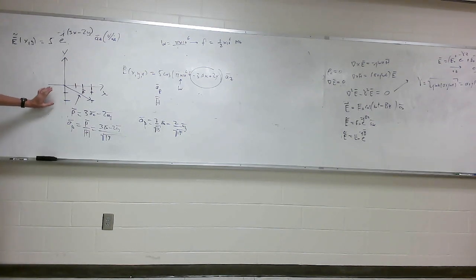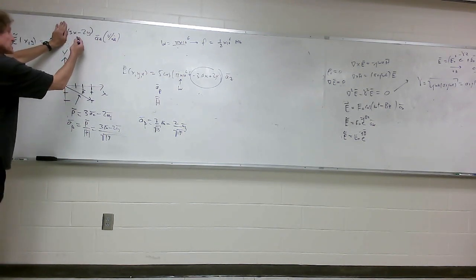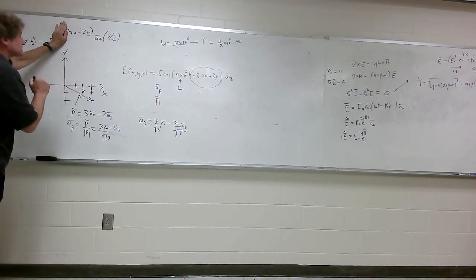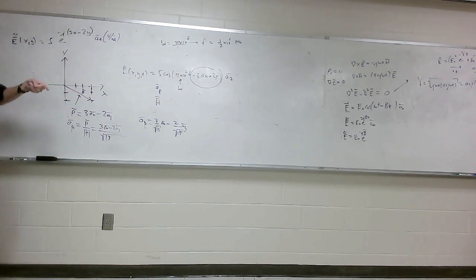Y'all see how I plotted this? I made sure the minus is out, right? And then I just let these things be effectively unit vectors. I went over 3 units in the x, and I went down 2 units in y. That's the vector p. That's the direction it's propagating. A unit vector would be p vector over magnitude p. With me? So what is the direction of propagation? Right here. Okay. That's a unit vector in the direction of propagation. Right? And if you look at that, you can show it's right.